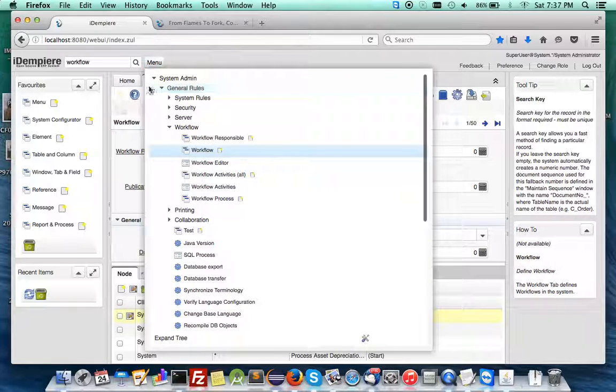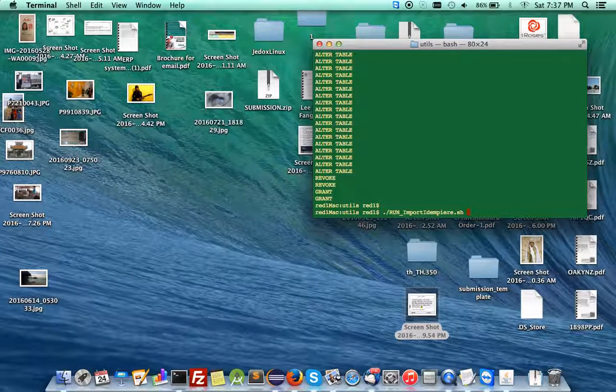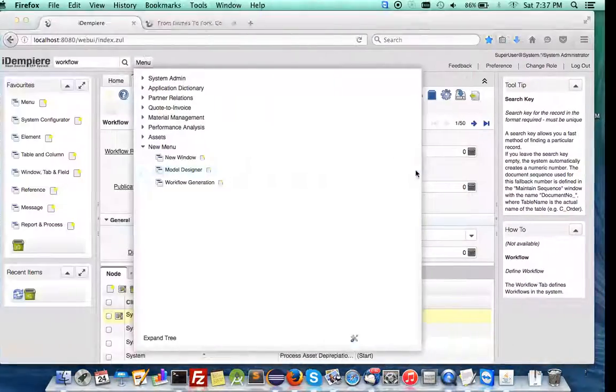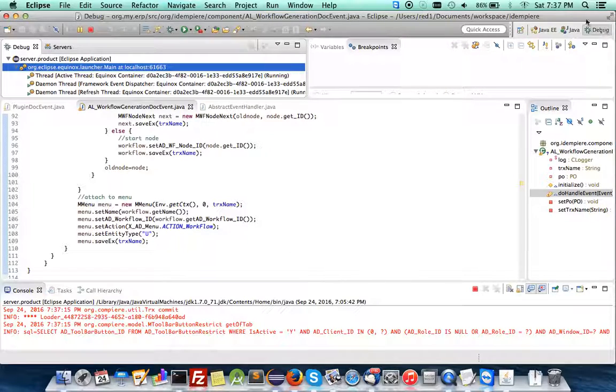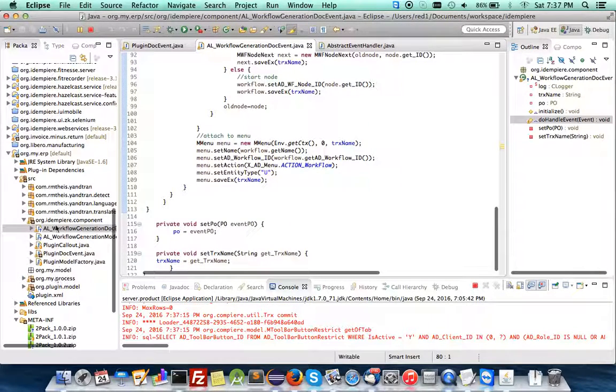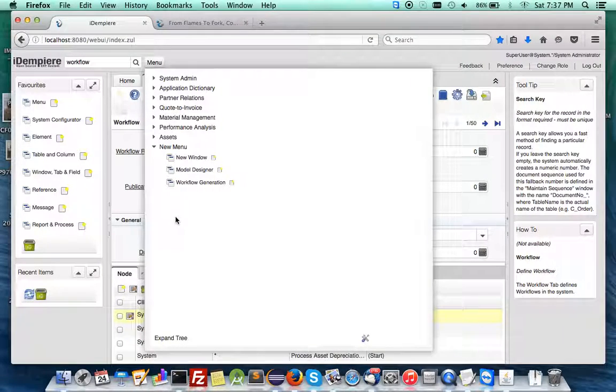And yes, I've tested this on a fresh import where I imported the whole iDempiere again, and the 2-pack I have deployed it as a series of the third, and it works really fine.